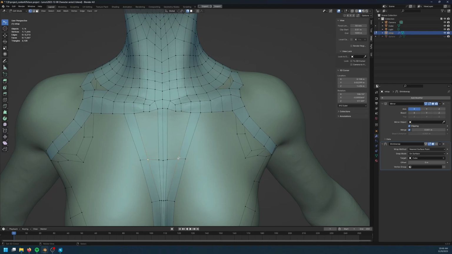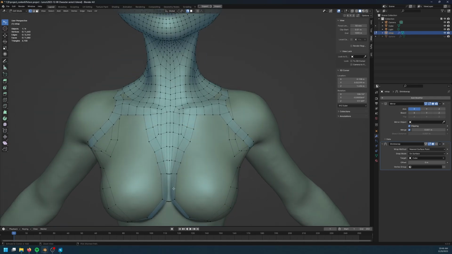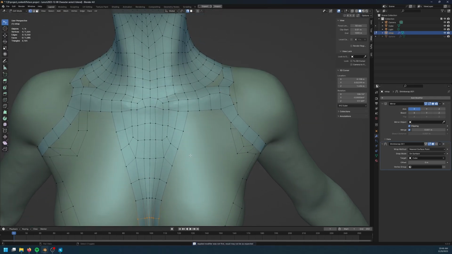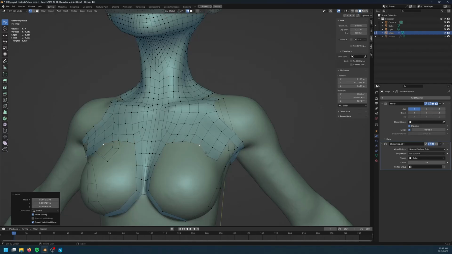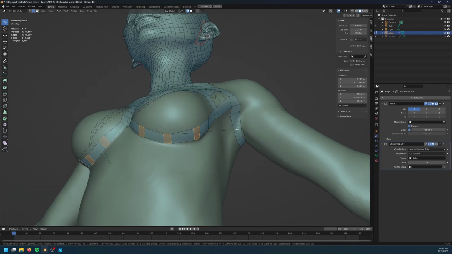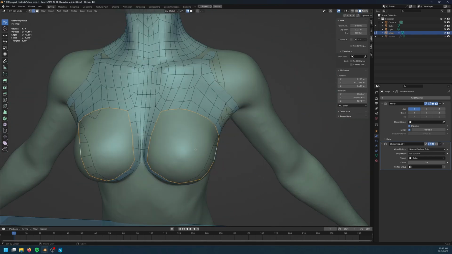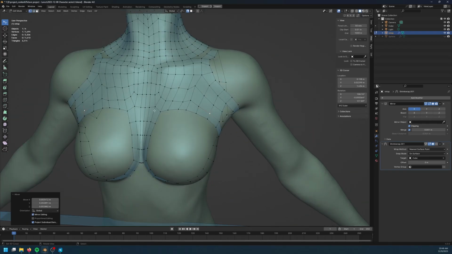So yeah, we don't need to make a lot of complex topology for the body in order for it to animate. However, for this project, I want the topology to follow the overall anatomy of the model so that when the body deforms, I can sculpt some additional corrective shape keys to illustrate the deformation of the muscles.